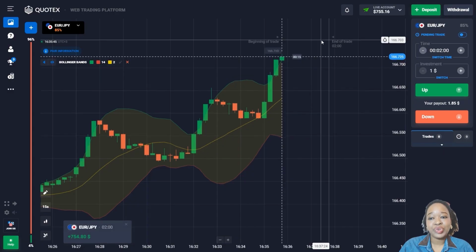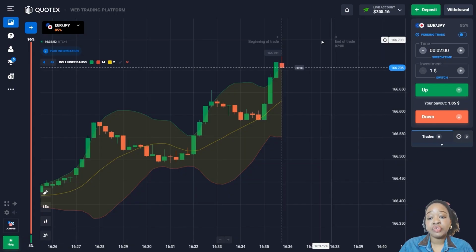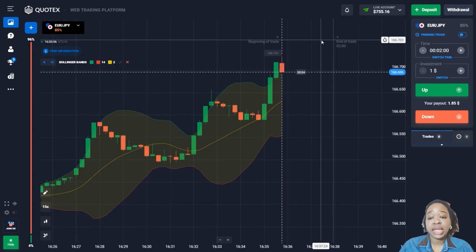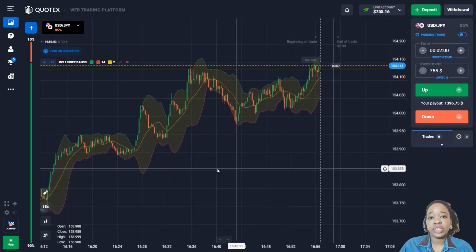This is really good, friends. You can see the price continues to move in the uptrend and shows good growth. Here I got a confident plus. Thus my initial amount has already increased more than 10 times. This is a good result. Let me continue. So here you can see that the price has a good confident uptrend.